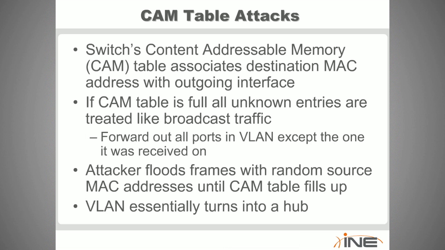Now, one variation of this type of attack is against the CAM table, or the MAC address table, of the switches itself. Now, we talked about how layer 2 switching works, and how the bridges use the source and destination MAC addresses to populate their switching tables, the CAM table. So once the switch originally boots up and no traffic has been sent through it, the first frame that it receives, it looks at the source address and correlates that particular host source with that port.